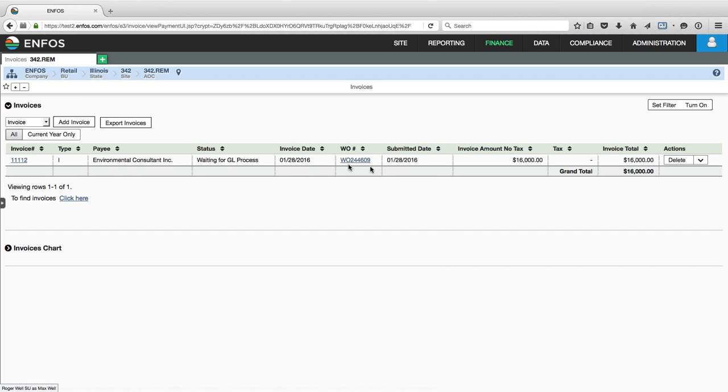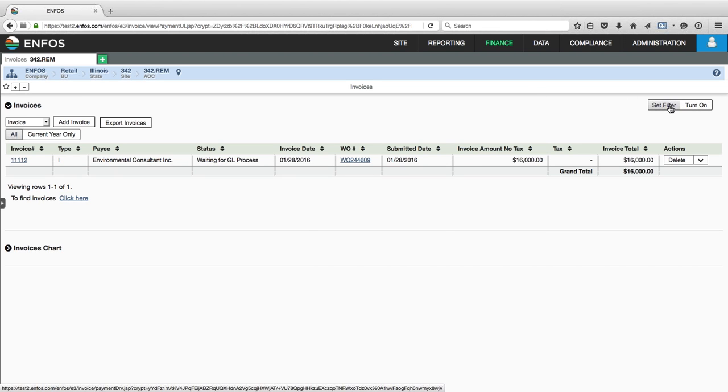The work order that it belongs to, the submitted date, that's the date that it's submitted into Invoice. The invoice amount, pre-tax, if there's tax, that's segregated here, and then the invoice total, and then there's a list of actions that are available to me. Okay, so that is the information that you would see at the summary level for all of your invoices for that particular project.